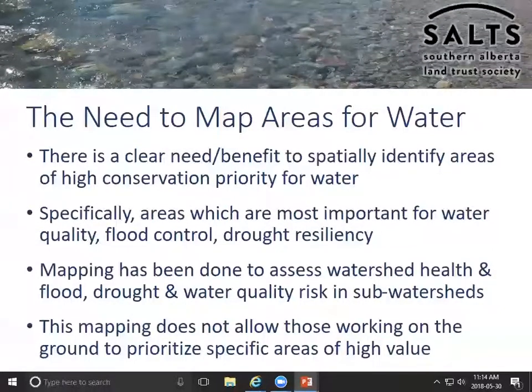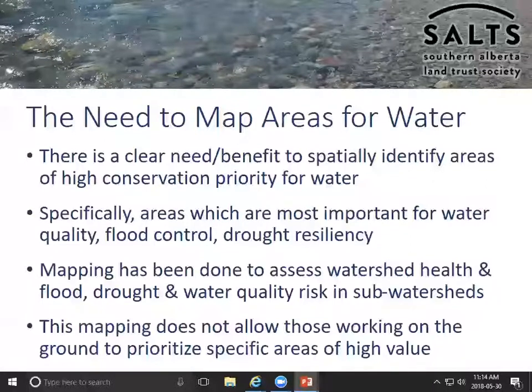The challenge is that we haven't had a good way to link those areas of the landscape that have high value from a water standpoint spatially to allow us to prioritize those areas. We know that wetlands are important and the buffer around them. We know that rivers and creeks are important and a buffer along them. But there's also areas of the landscape that are away from rivers and creeks and wetlands that, because of the nature of that landscape, also provide important flood mitigation, water storage, water quality value and function. And that's the spatial piece that we were missing in terms of identifying these areas.